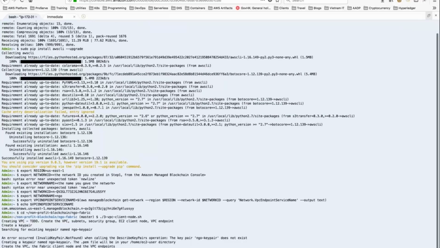It's going to come up with an error saying key pair not found. That's expected. I expect to see that error. I'm trying to create a key pair, and I do not want to overwrite an existing key pair that you might have that might be important for you. So that's why we check if the key pair exists before we continue.